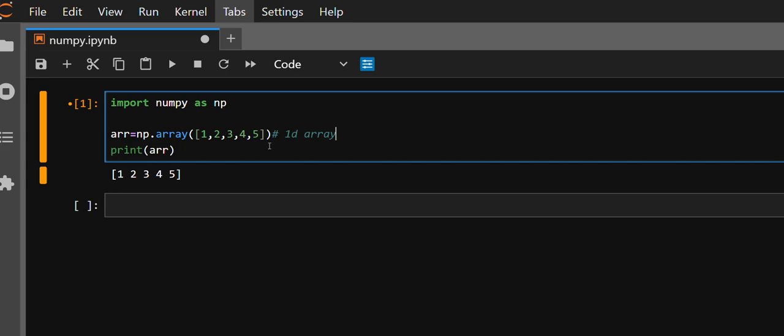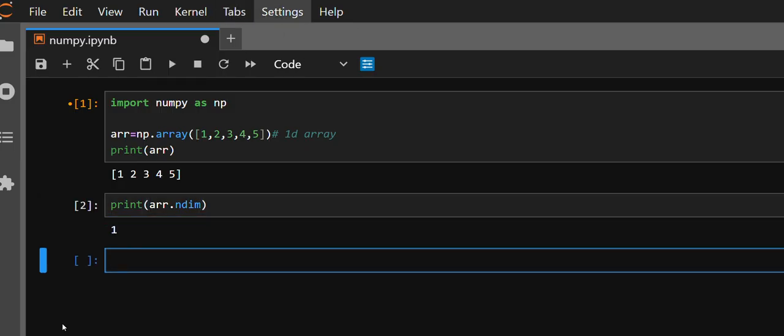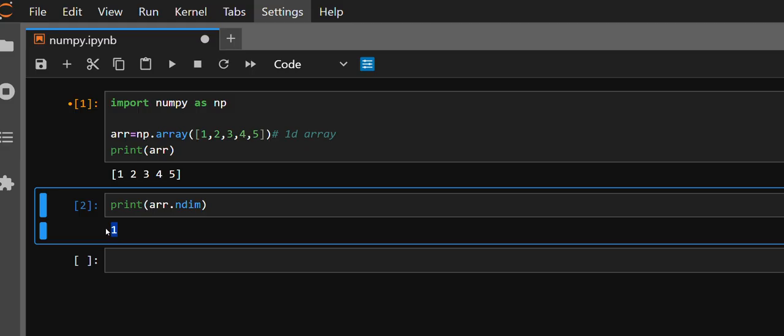If you have to print this, you can also do that. Print arr.ndim, this is the number of dimensions. If you run this, you will see it is 1. This is a 1D array.